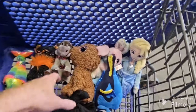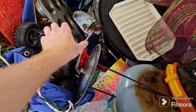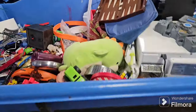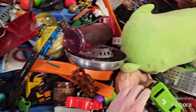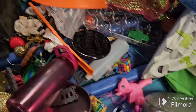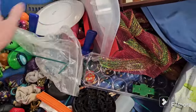Day three. Anybody want a bike? I'm not sure how they would have priced that. Here is day three: Elsa, Dory, a little Beanie Boo — that one's a bigger Beanie Buddy, I think — and some other random Beanie Boos in there as well. I picked those up because they're super cheap and I can lot them up together. There's a Squishmallow right there — a Hug Me dinosaur. He's a Valentine's one. This was after Valentine's Day though, so technically he might take a little while to sell. But you never know — sometimes they sell right away. It just depends on the brand of Squishmallow and if they're sought after or not.